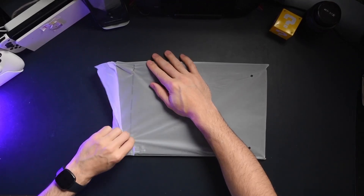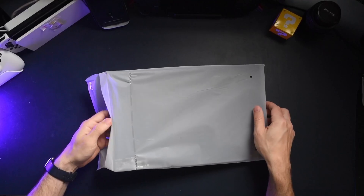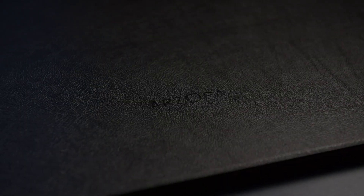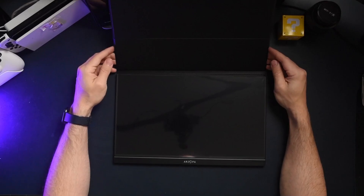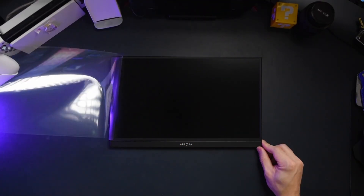When I was taking out the monitor, the first thing I noticed was the leather case that protects the monitor itself. This is awesome because as you travel, you want to make sure that you protect your electronics. There's a little Arzopa logo on the case and also one on the bottom of the monitor. I did enjoy the peeling process, though it wasn't the most satisfying peel at all — but I can appreciate it for what it was.